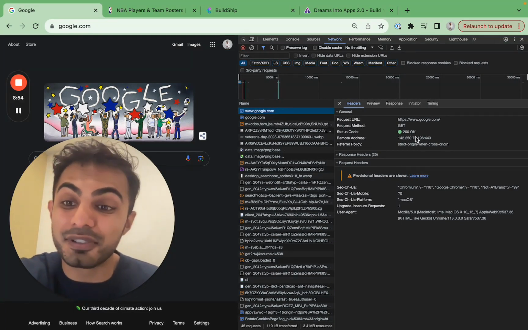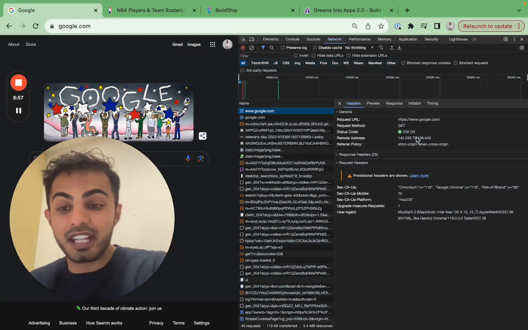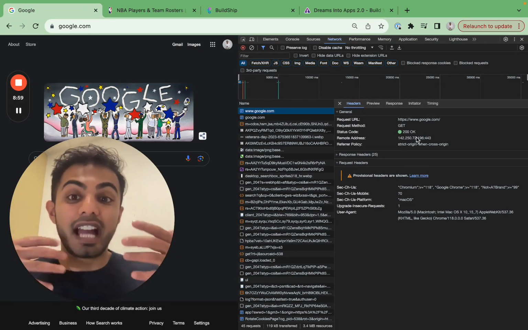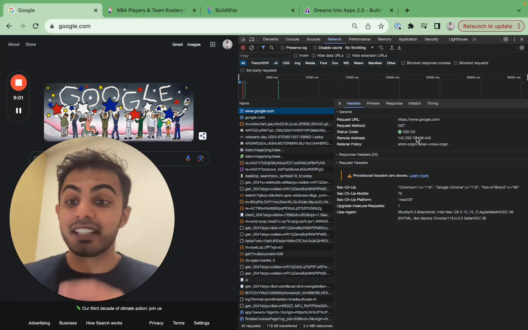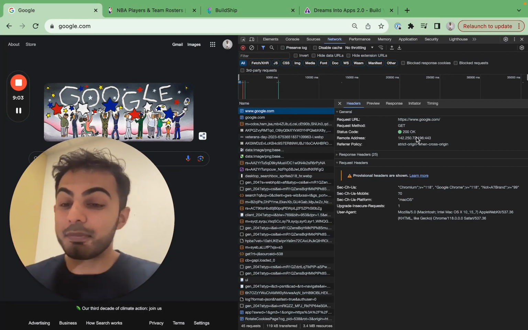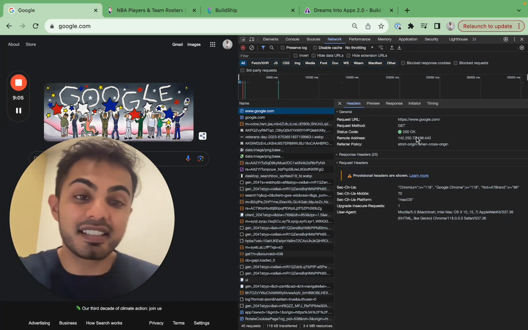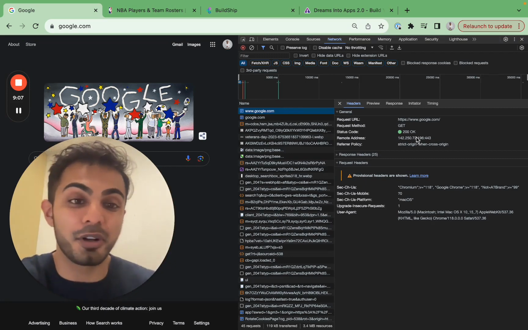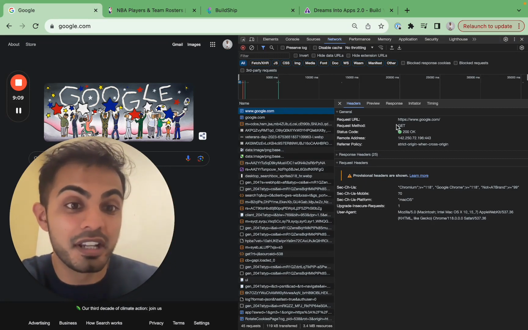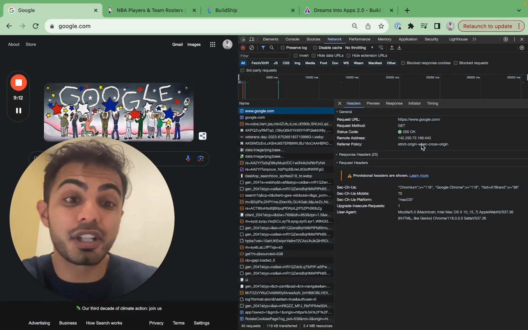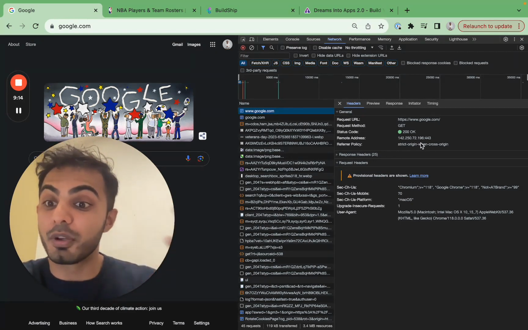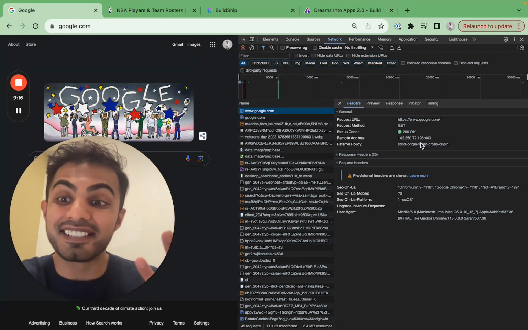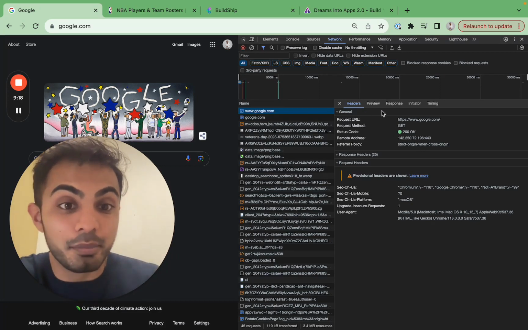Notice the status code is 200, and status codes are part of API requests that tell you the output status of an API. Like, was it a good API call? Was it a bad API call? Was there an error? We'll get into status codes a little bit more. We have an entire module on it in our Dreams into Apps course. But status codes are a great way of understanding what's going on underneath the hood as the output of an API. But okay, let's move forward.